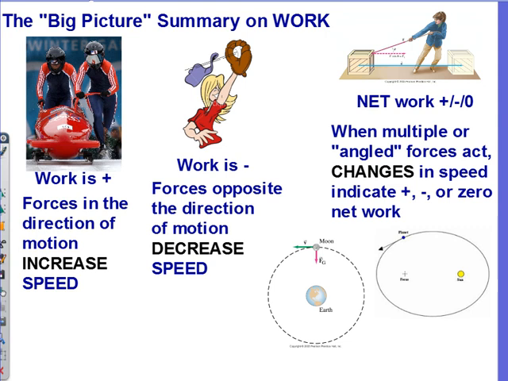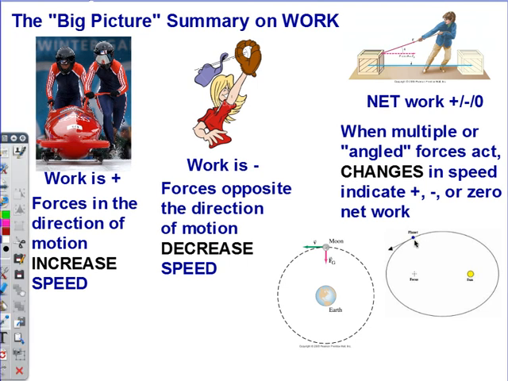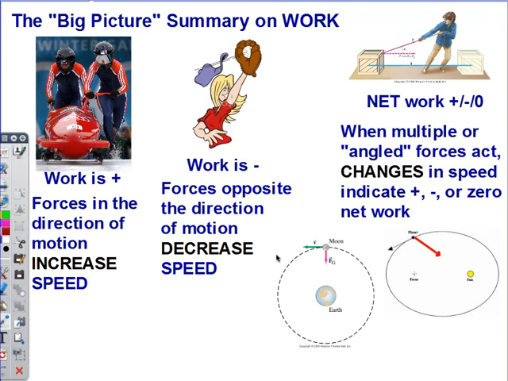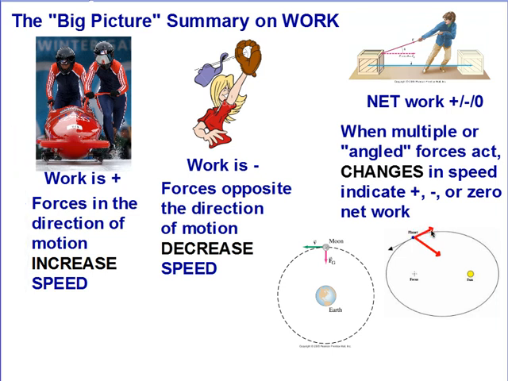And again, just to reiterate that particular idea, the net work done by gravity as the moon moves around the Earth is zero. There's no change in speed at all on that moon as it moves. That's not true for elliptical orbits. In elliptical orbits, we actually do have a component of force, in this case, that's opposite the direction of the way the object is moving. If I think of that as a component idea, I have a component that's acting this way and a component that's acting this way. And this force does no work. This force does negative work. And so the gravitational force does negative work as it's moving away from the sun.